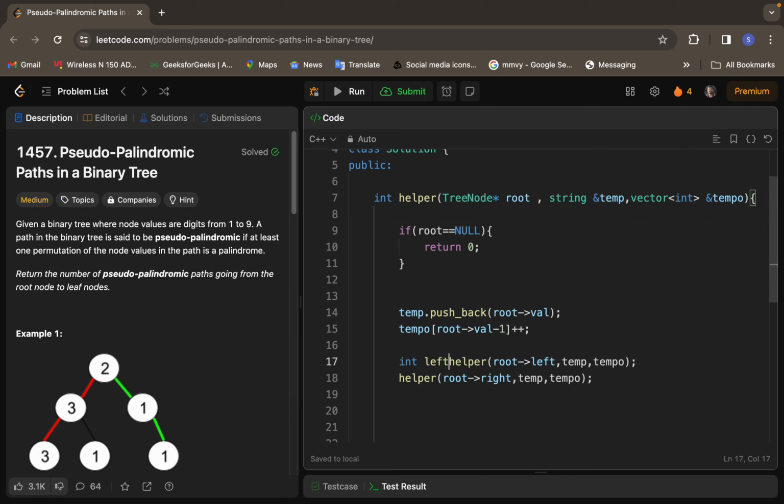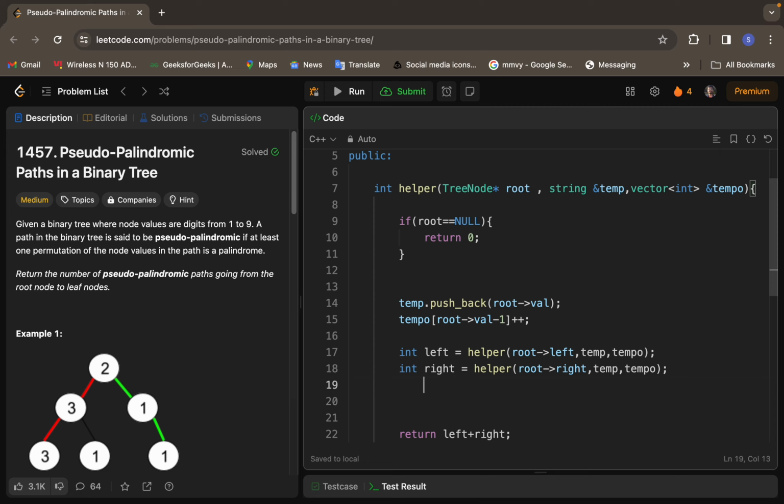Okay, so I'll say int left is equal to this, int right is equal to this. Okay, and what are we returning? We are returning left plus right. But wait, we have passed tempo and temp by reference.